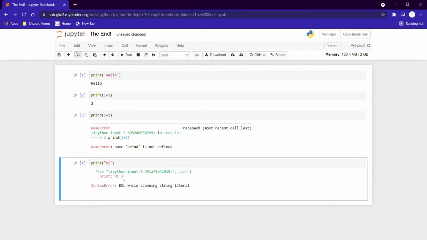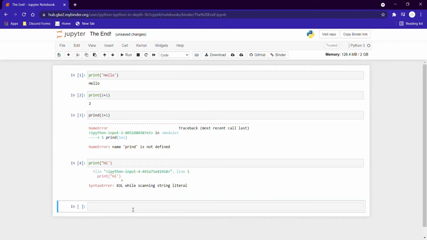Yeah. And now finally indentation error, which you may face while using, say, conditional programming, because there is a lot of indentation and you may get it wrong sometimes.